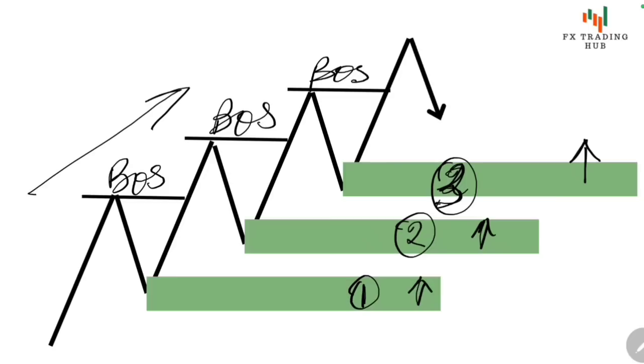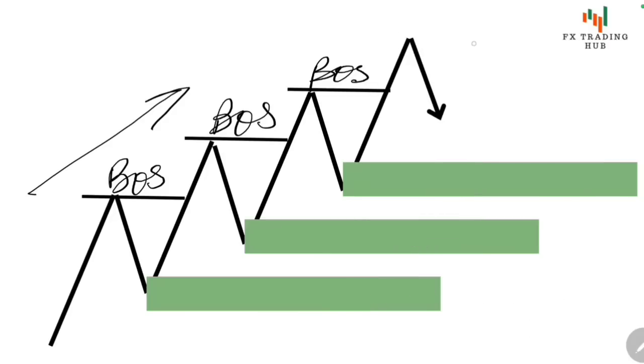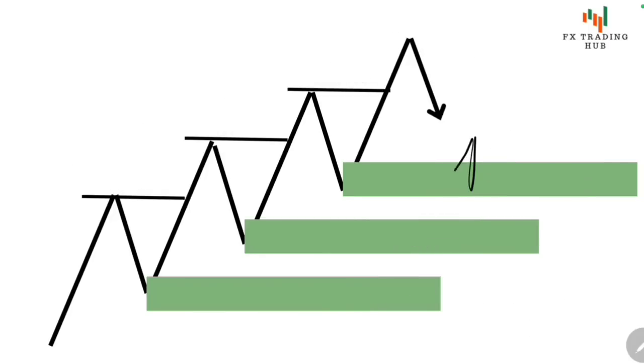So my question would be, where should be the right zone you should take your trade from? Should you take your trade from zone 1 or zone 2 or zone 3? Because actually we are waiting for price to come to one of the zones before we can take our trade. And most times we take our trade from this zone.